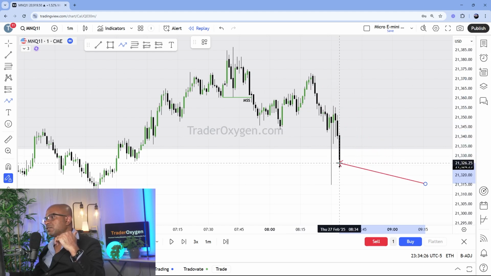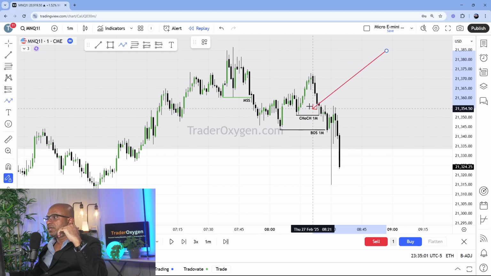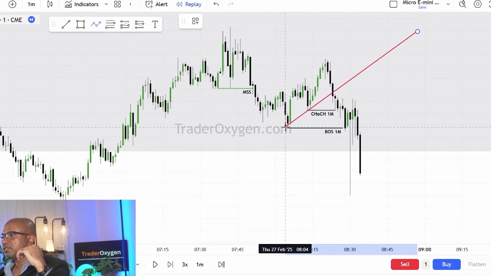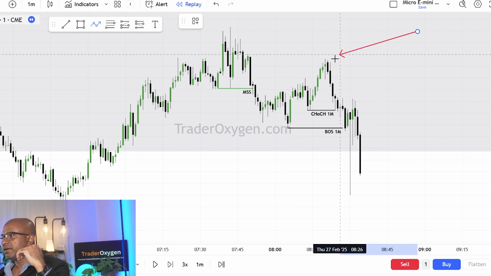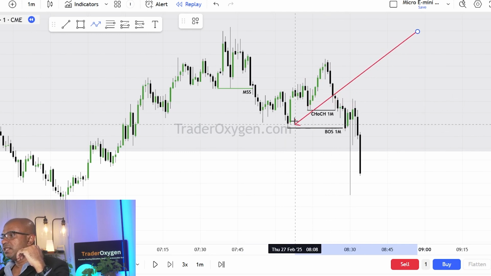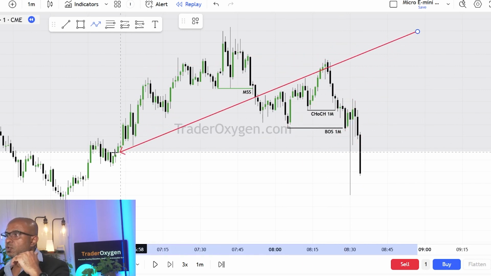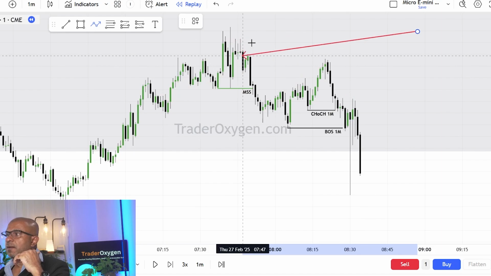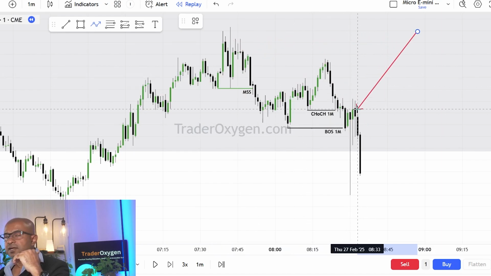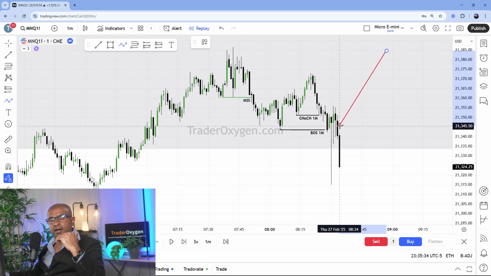So now with this displacement, we can potentially take an optimal trade entry in this location over here, because we can see a 1-minute change of character over here where, during this push down, let's say retracement, you can see the price went up and pushed down. So change of character. And once that 1-minute change of character happens, then also we can see this swing low is strongly broken down, which is a 1-minute break of structure down. So what this shows us is the 1-minute uptrend has now changed into a 1-minute downtrend, which is top-down analysis, which means now we could take a potential sell entry.